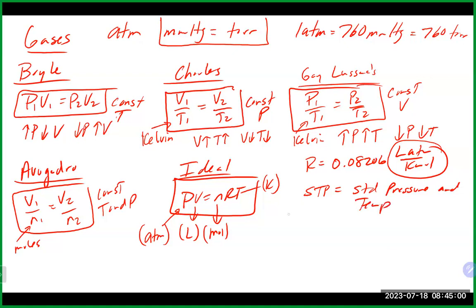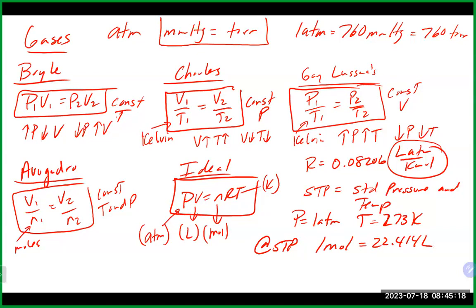And it does represent values. The pressure is 1 atmosphere, or its equivalent, and the temperature here is 273 Kelvin. If you happen to be at STP conditions, there is a conversion you can sometimes use, which is 1 mole of any gas will equal 22.414 liters. A reminder about that conversion: it has to be STP conditions for you to use it. If it's not, you definitely should use the ideal gas law.